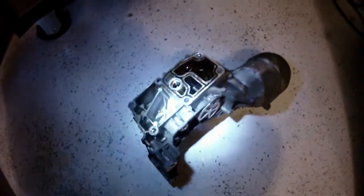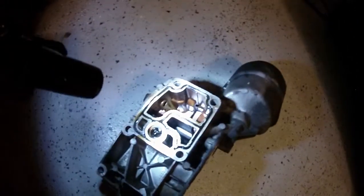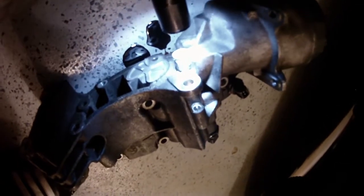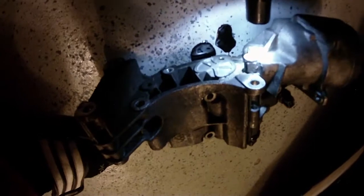Okay, took a little break because I was rushed to charge this camera battery. So now we're back. As you can see, oil filter housing's out. Well, if you flip it around, there's a lot more bolts than I initially thought. So you have 1, 2, 3, 4, 5, 6. Then you have 7, 8, 9, 10, 11, 12.